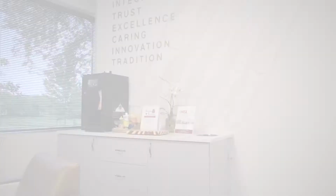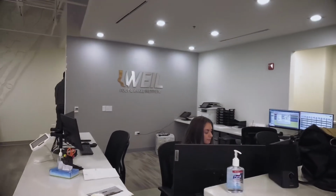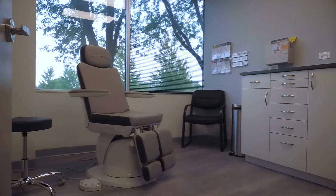Now we have a new innovative waiting room, we have windows, and I just feel like it sets the vibe for patients not to feel antsy. So when you come in, we've got a charging station for their phones, we've got the coffee bar, plenty of parking. Patient comfort goes a long ways, and the new equipment is geared for enhancing patient comfort. The old waiting room furniture, the old treatment chairs, it's all been replaced. The patient can have a bit more of a quieter space, more privacy within their treatment rooms as well. Making the entire experience comfortable and caring.